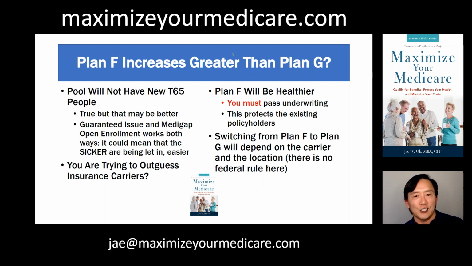That also means that guaranteed issue, the side doors here, right? What happens is people use guaranteed issue and they can no longer do that to get into Plan F. They can only do it to get into Plan G. They can only get into Plan G using guaranteed issue. Guess who goes into guaranteed issue? My clients go there. Why? Because I know they're ill, and the only way to get into Medigap, because they will fail Medigap open enrollment because the time has passed, may be through a side door called guaranteed issue.